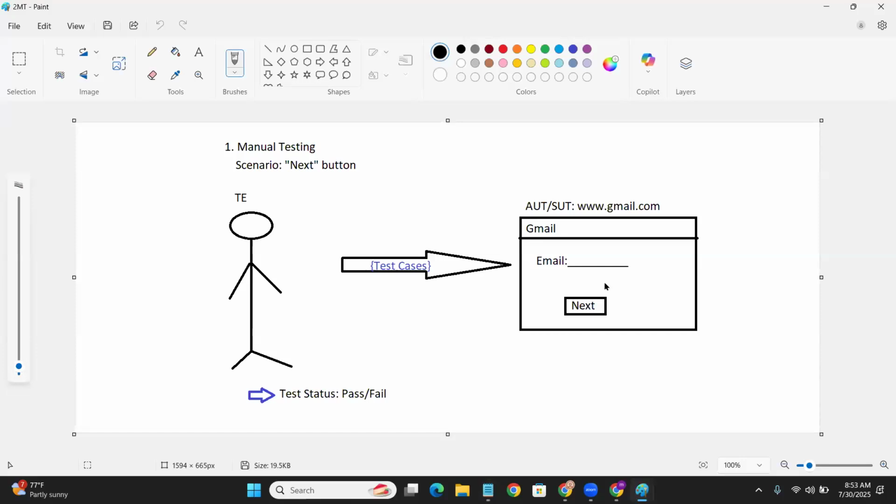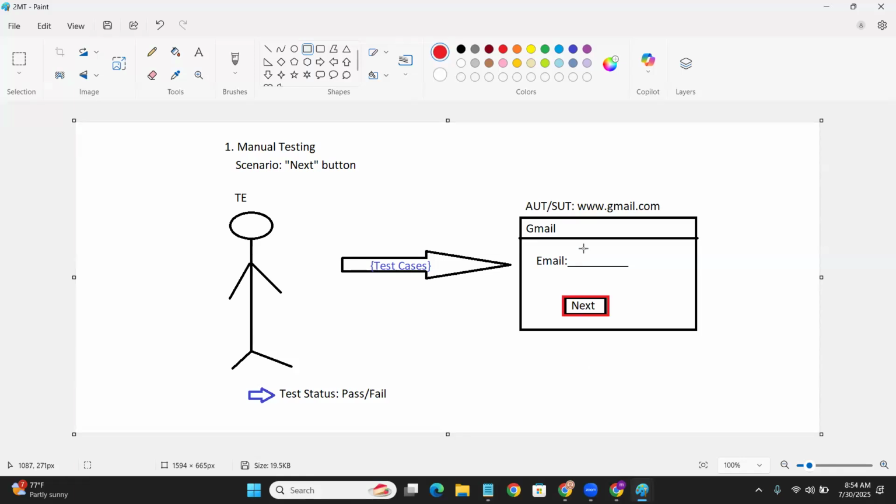Suppose you have the Gmail application with a next button. This is the button I want to test. Before testing, as I said, we prepare a test case document. As per this document, how you need to test the next button is written step by step. Then the test engineer operates the application.